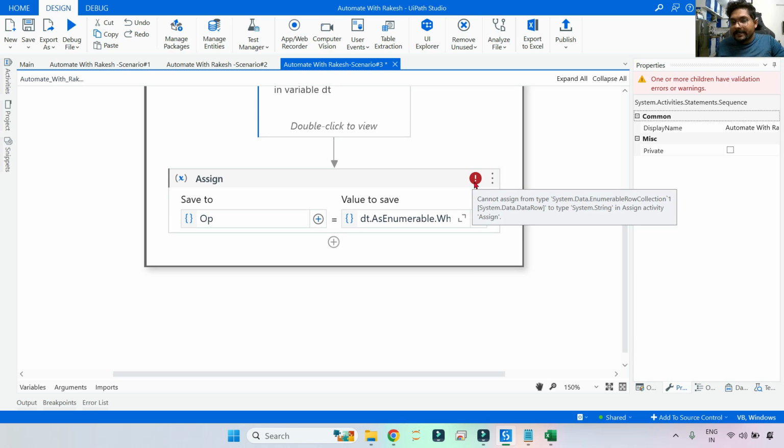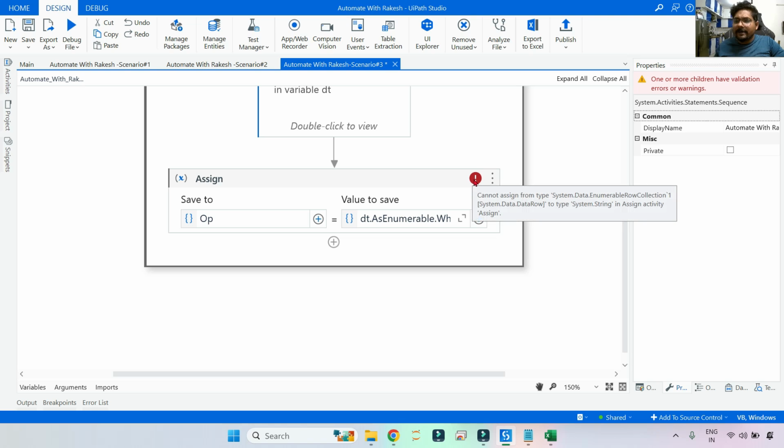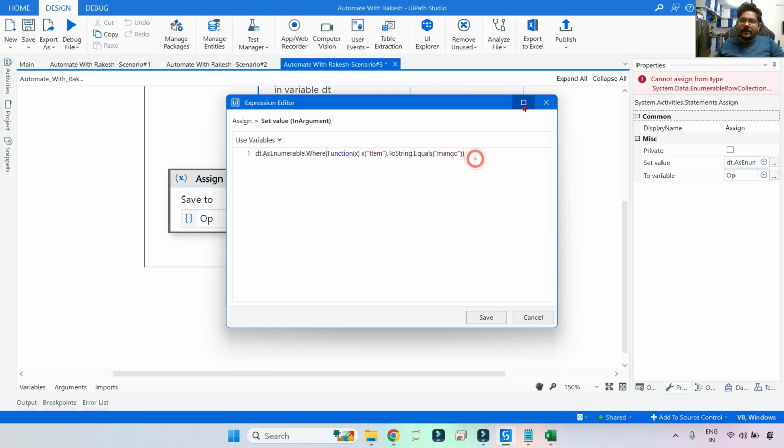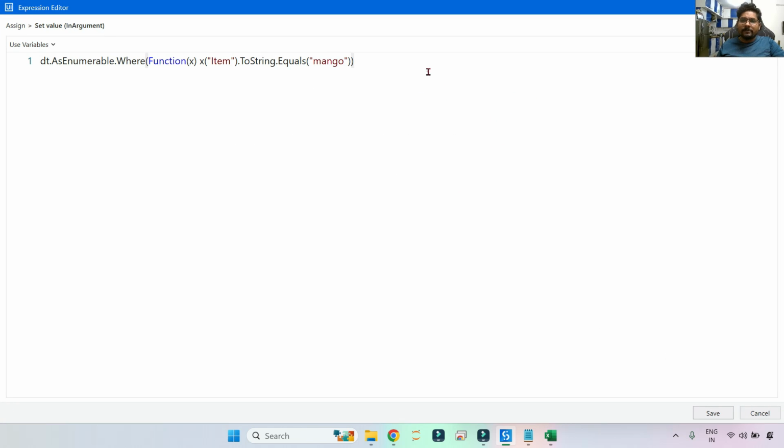It says cannot assign from type System.Data.EnumerableRowCollection of System.Data.DataRow to type System.String. So what kind of variable will you set for op? What we can do is convert this entire thing to a list, like we applied in the previous one. I'm saying .ToList.